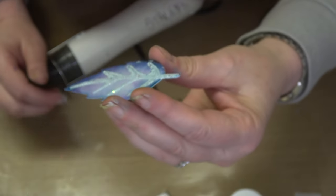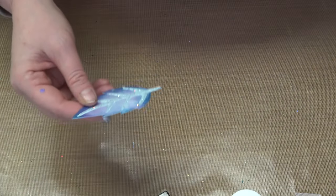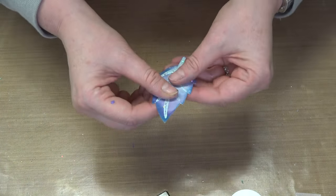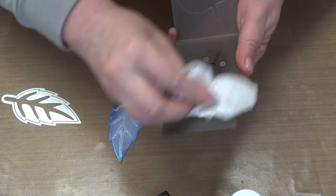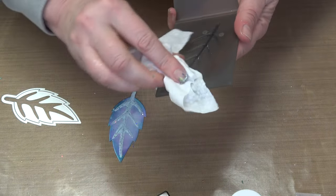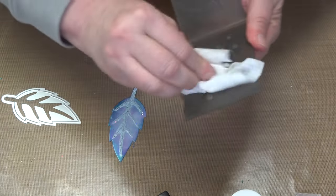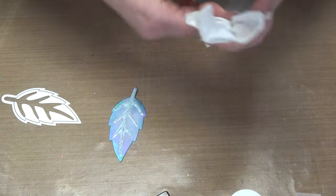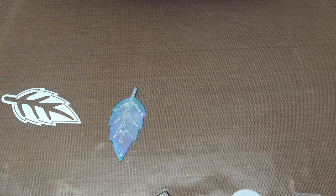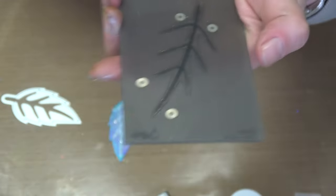Now I have a winter leaf. But you're saying, what happens if you feel that the embossing has kind of softened down a little bit? It isn't as substantial as it was. Guess what? I'm gonna wipe this down because it's got VersaMark on it and I don't wanna transfer any more VersaMark. VersaMark's water soluble. Dry it off on my pair of pants. You guys use something else. Oh, and my pair of pants have glitter all over them.